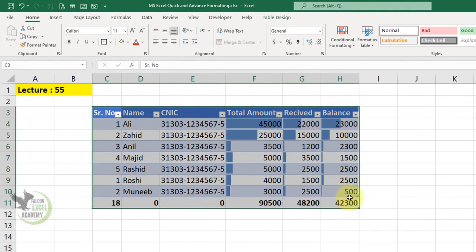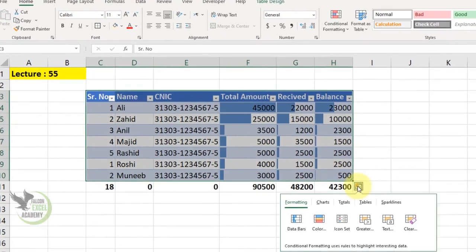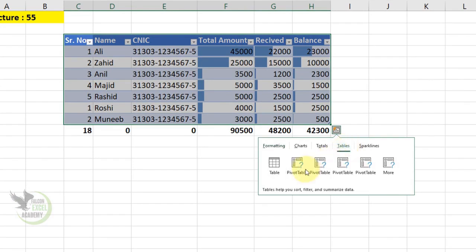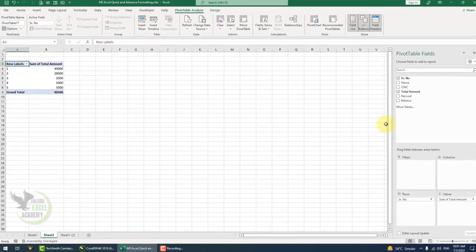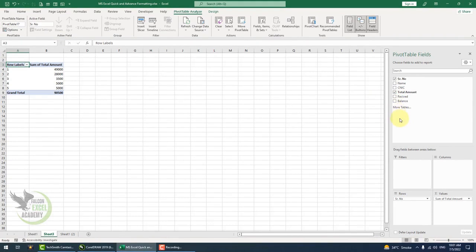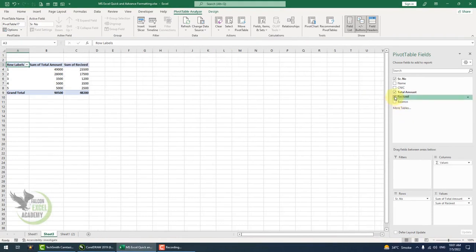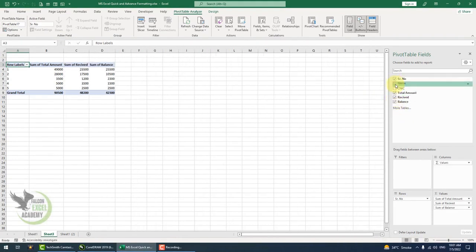After that, we select this here. After selecting, we bring the data up to this point here. Then after that, we click again, go to the table, and here you can also create a pivot table. See here, we can easily create a pivot table where we can find out the received amount and then the balance, or we can also display the name and so on along with it.